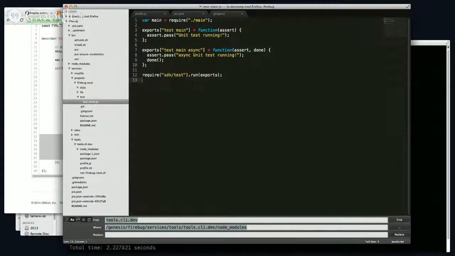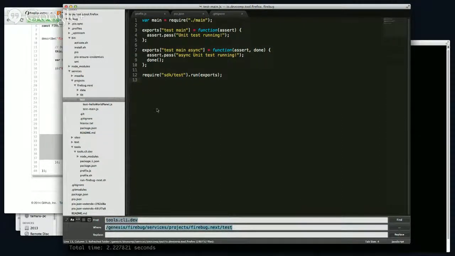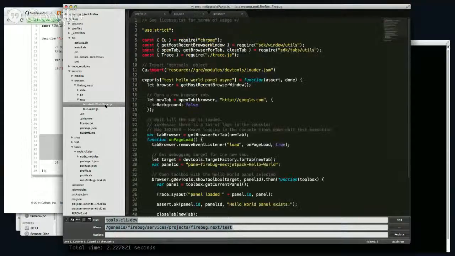This doesn't seem to be the latest, let me just refresh. There should be a test-hello world panel test file. There.